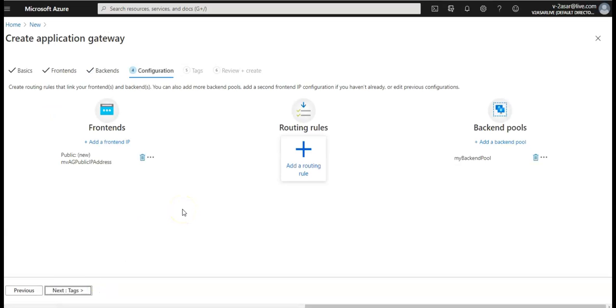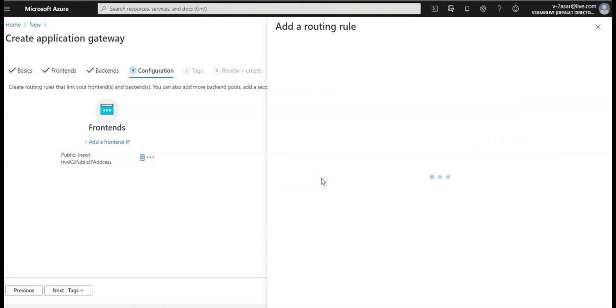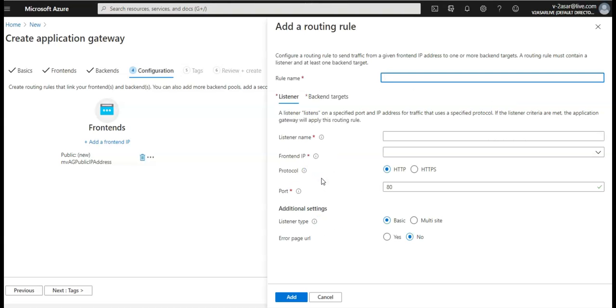Configuration. So under configuration, we'll connect the front-end and backend pool we created using a routing rule. So we will select add a rule in the routing rules here. It will bring up a screen. So I'm going to go with the name of my routing rule.